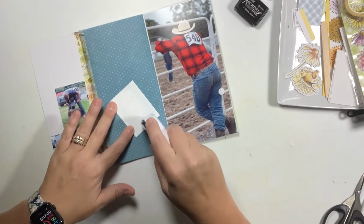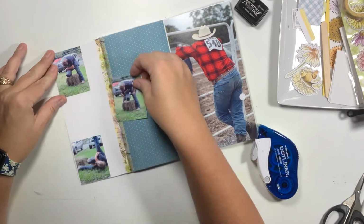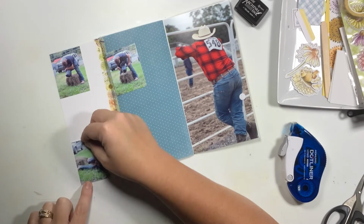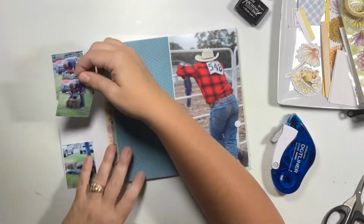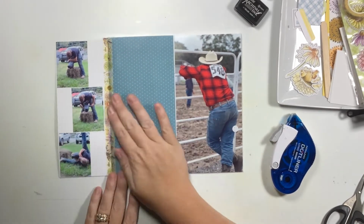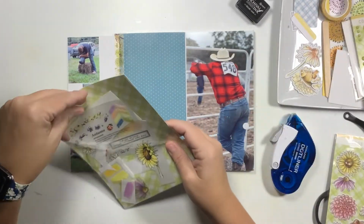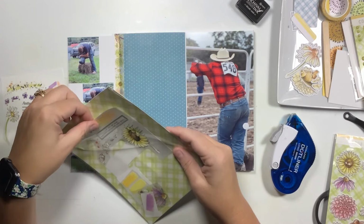He also is doing and taking roping lessons. So he has a hay bale with a bullhead that he uses for practicing roping. And it was funny because he was practicing roping and then he stopped doing that, and then he was practicing his positioning for shoot dogging for the ropes. So he was practicing where his elbow was going. And it was such a cute moment that I took the pictures of it because he was just so in his element. So I went and documented those 3 photos there.